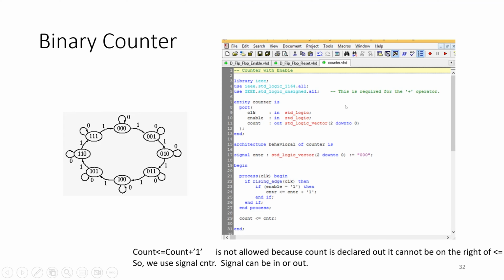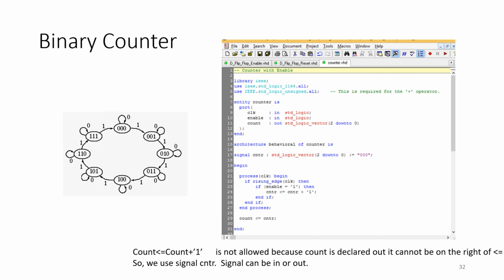Hello, Brandon? Hello, Joe? Yeah, I'm here. Is this counter input or output? I would say it's neither. It's an internal signal, so it doesn't go in or out.